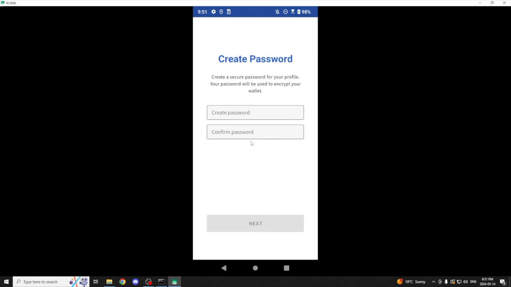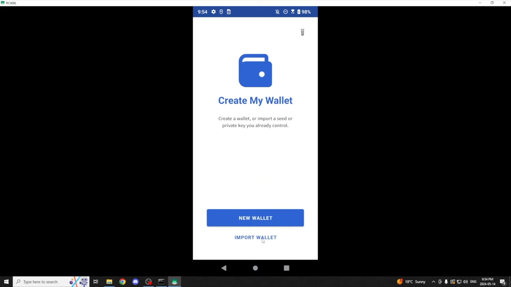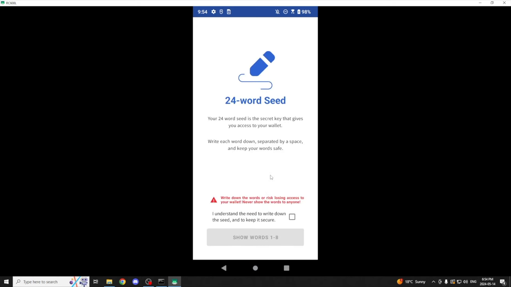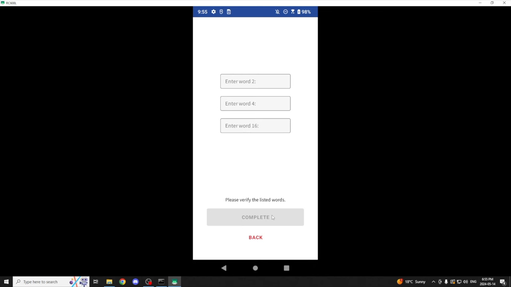Good. Next. Okay, so when creating a password, you're going to want to make your password complicated, or else it will not let you create a password. So we're going to do 12, and then we'll do exclamation mark, at, and then we'll do Dylan, and we'll do 12, exclamation mark, at, Dylan, and then next. Then we're going to say new wallet, and it's going to show us 18 words. We are going to screen cap those or take a picture of them. You're going to hit next, and it's going to ask you for those words.